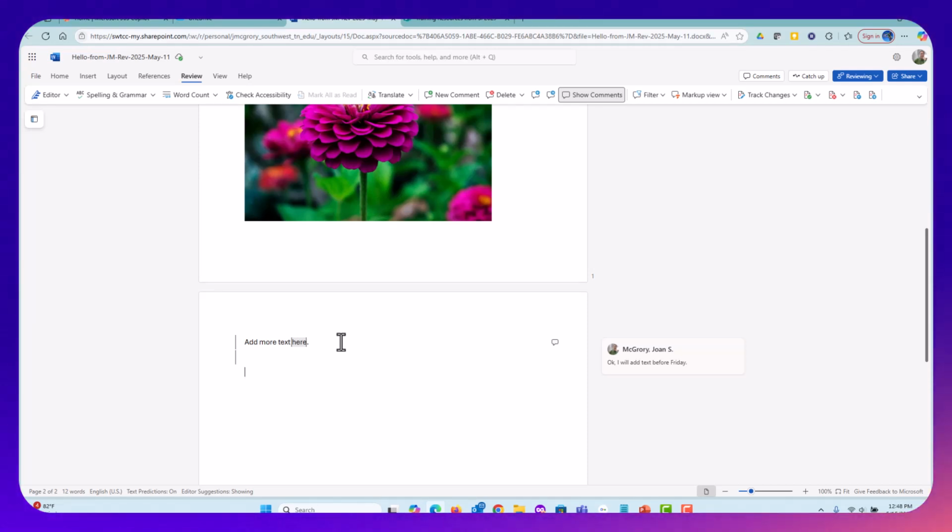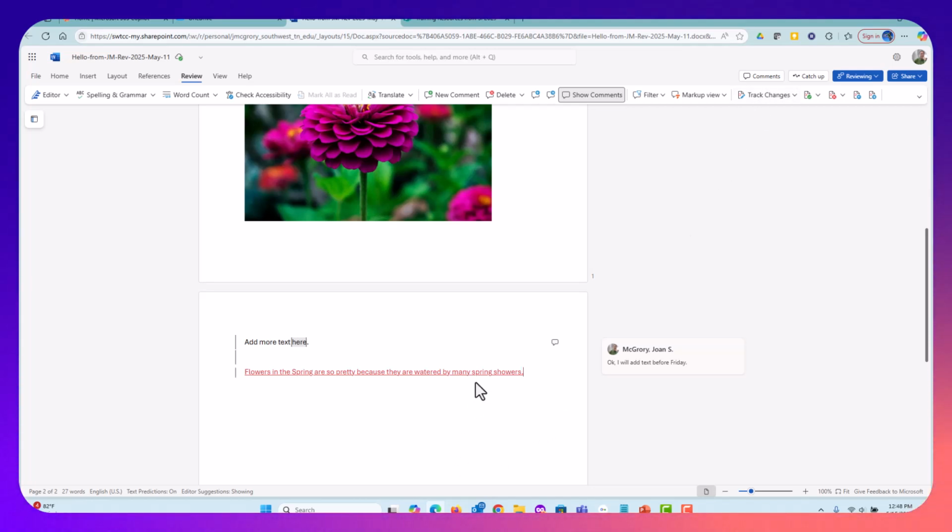So I'll add something like flowers in the spring are so pretty because they are watered by many spring showers. How about that? You saw the little blue, right, saying, okay, that may not be, but look at that. I clicked. Let me do that again. First of all, you see that it added it in red with an underline. So this is a change that is being tracked by this document.